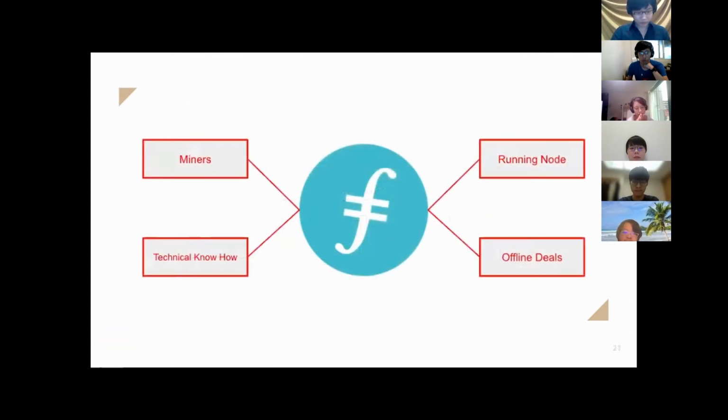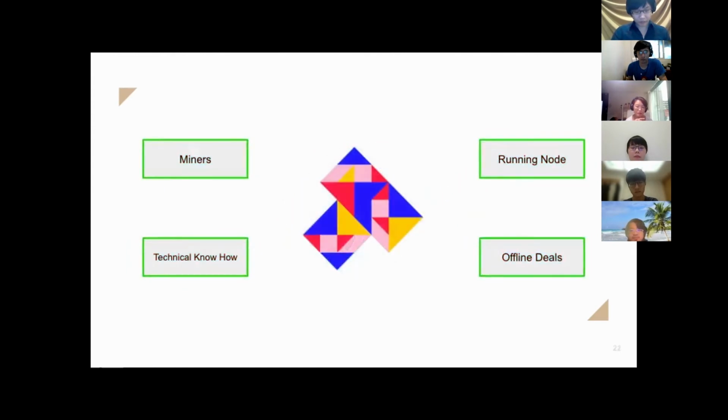Additional general issues with Filecoin include finding reliable miners, the need for technical expertise, a confusing and inefficient offline deal process, and the need to have a fully synced Lotus daemon running. This is where Textile's broker API comes into play. Textile's tool hopes to simplify the offline deal process by removing the need to have a running Lotus daemon and handling the deal creation and miner selection process. Users will need to only be concerned with the preparation of the data itself.